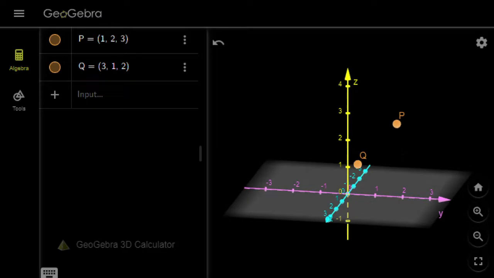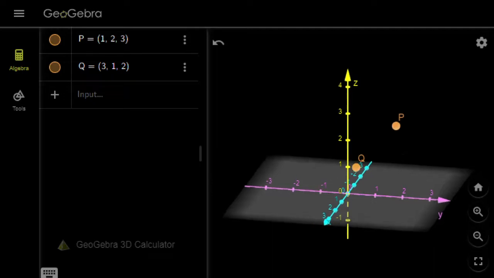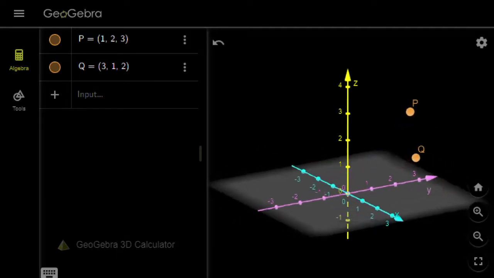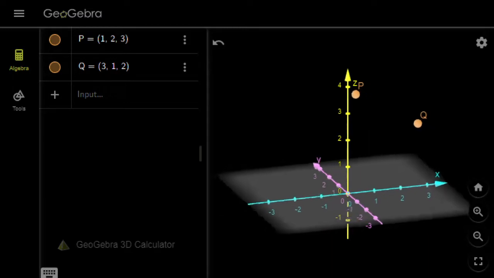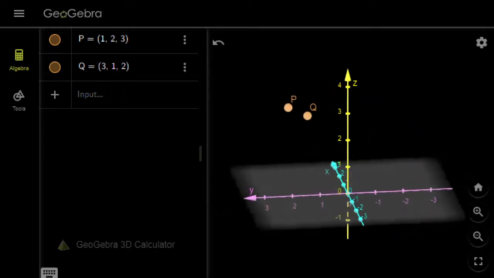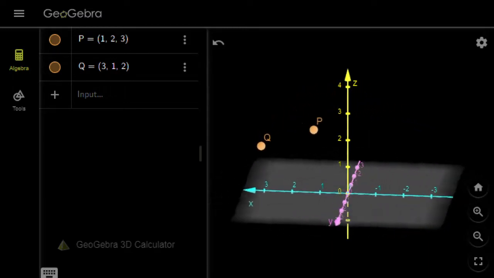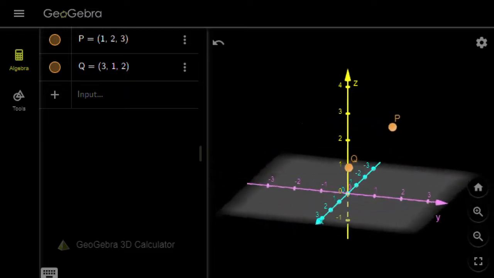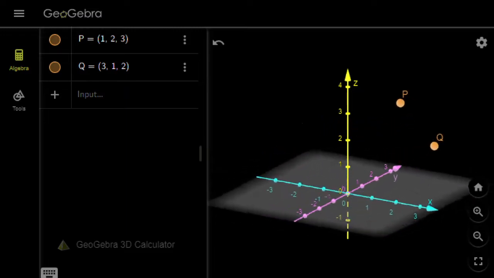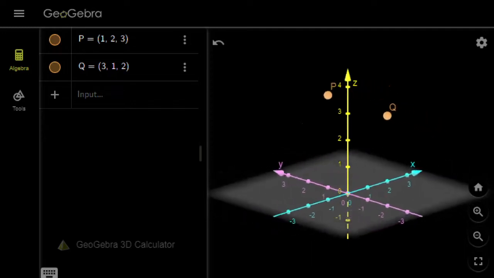Another really nice trick, it's difficult to print this way if you're asked to submit a file, but if you're trying to figure out what's going on, if you click and drag horizontally, very often, not always, you can get GeoGebra to start spinning the axes around to give you a three-dimensional view of what's happening to these points and where they relate to each other. Sometimes I find that doing that makes it a lot easier to see what's happening. Sometimes I find that it just makes me dizzy.